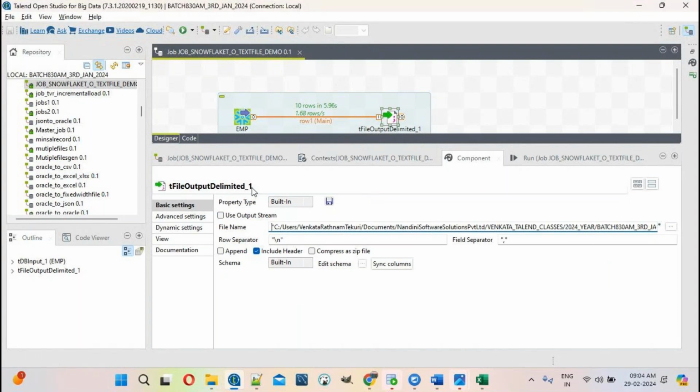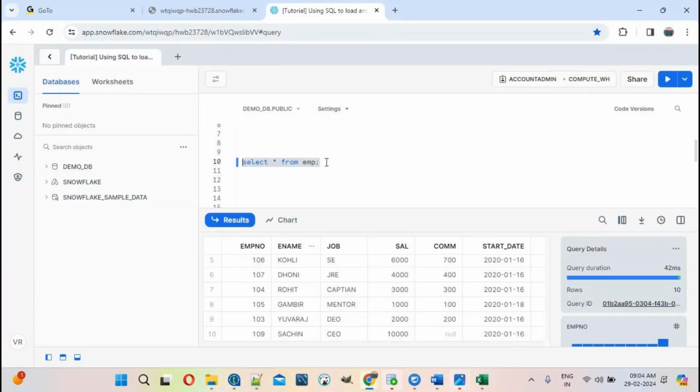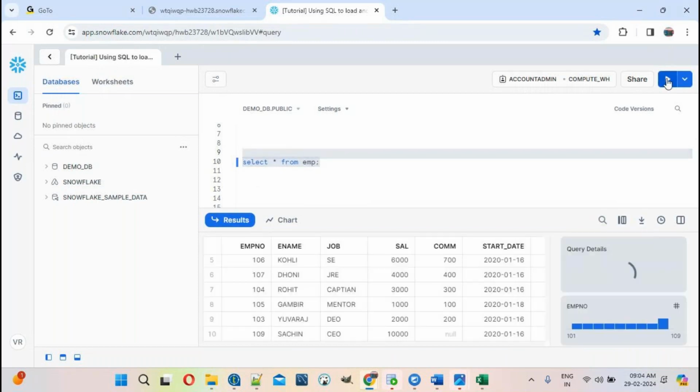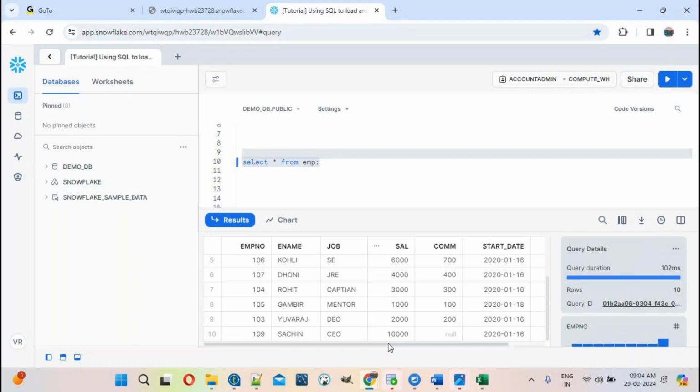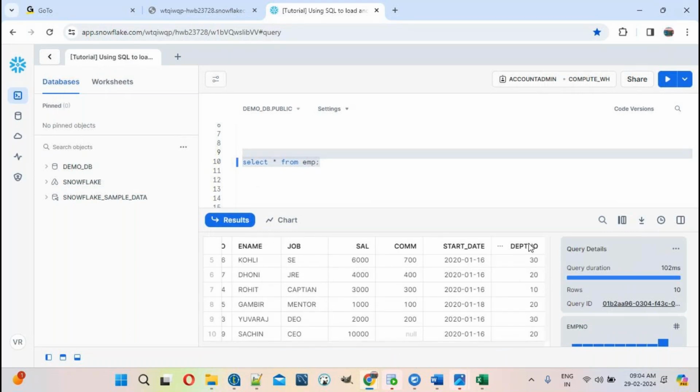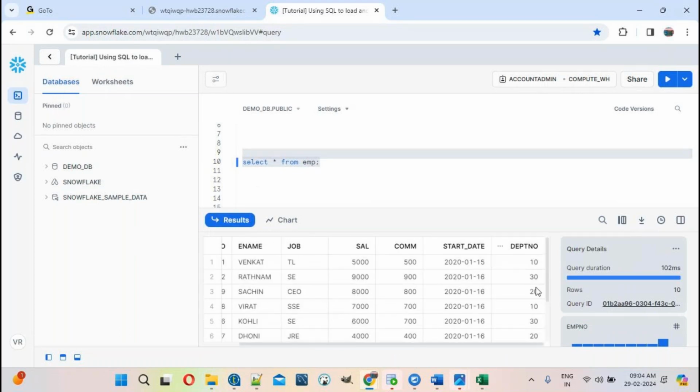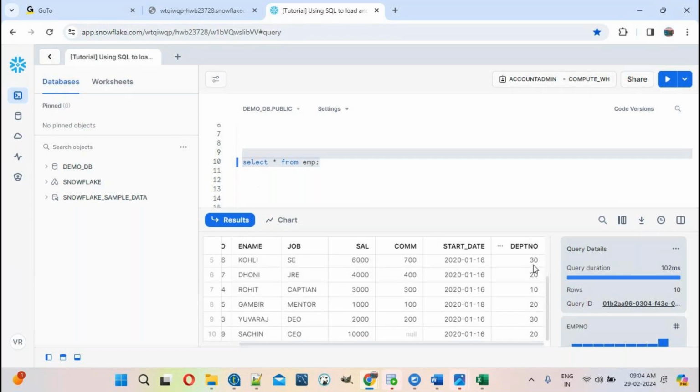Now my requirement is this. I have one employee table in Snowflake, and I can see different types of departments: 10th department, 20th department, 30th department, 40th department.